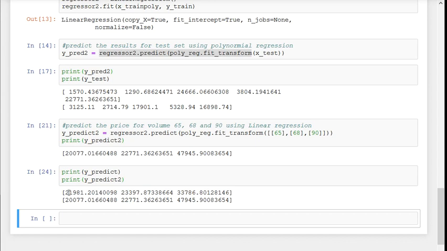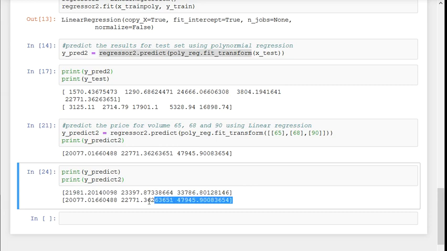So this is the value. Yang atas ni given by linear regression, yang bawah ni given by the polynomial regression. Okay, ada pro and cons. Which one is better? Kita tak tahu sampailah kita test dia punya error. Okay, so this is it. So the next step in this tutorial is that I want to show you the result by using polynomial regression, visualizing the result by using polynomial regression.